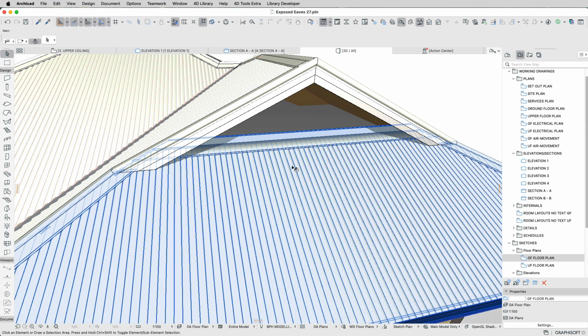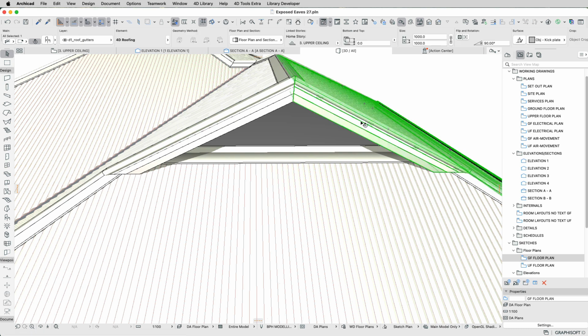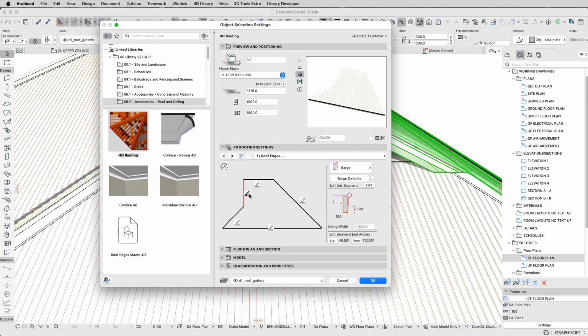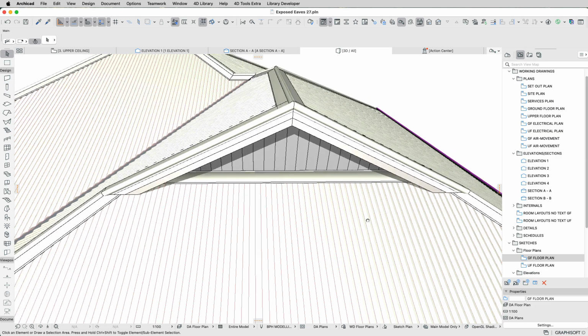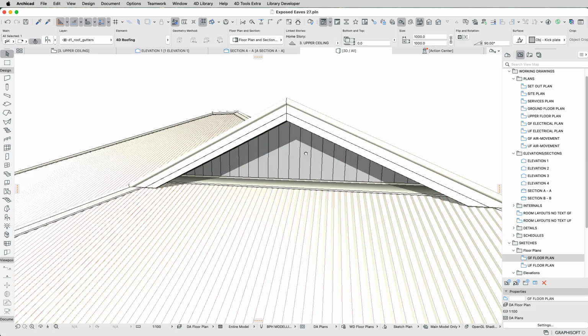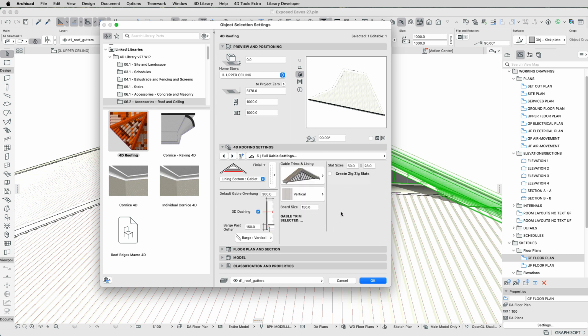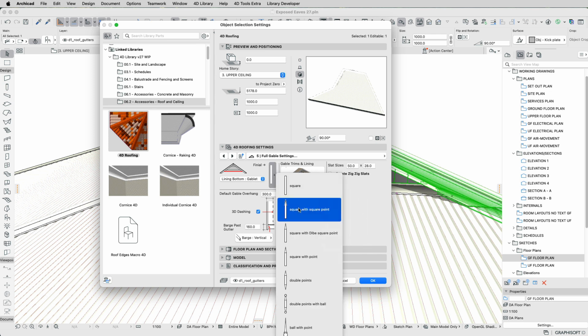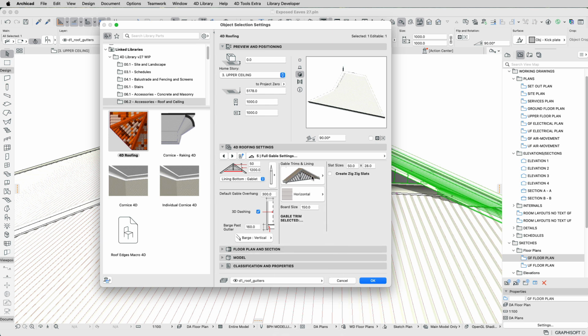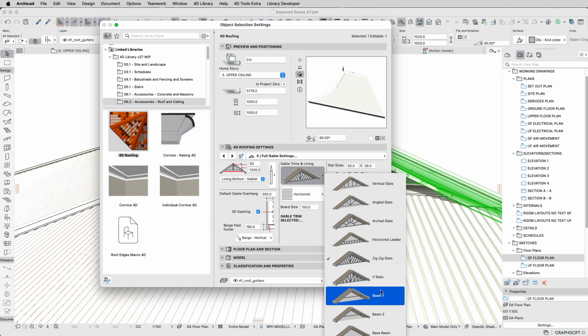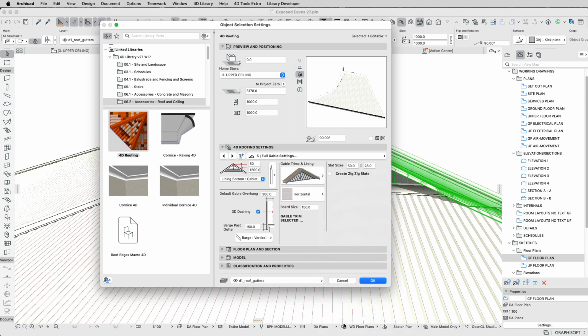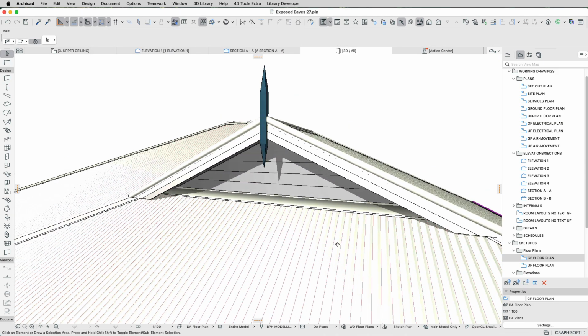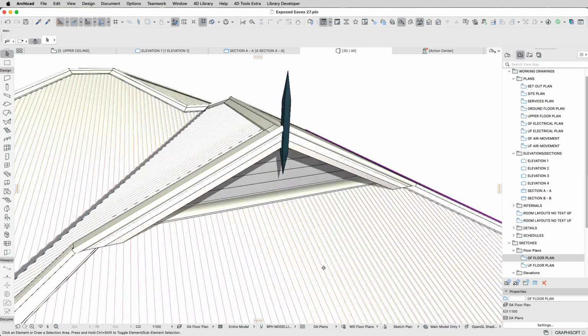The last thing I need to do now is turn one side of the roof, either that side or that side, into a full gable. So I've selected that side, I click on the barge board section, change it to a full gable, click OK, and you can see there it's using a vertical lining. So I'll open that up, go to the settings page, change that to say a horizontal lining. I can add a finial. I can add all the different types of treatments for the gable, whether it's beams or curved beams or vertical slats, etc., etc., but I won't. There we have it. It's very neat. Perfect.